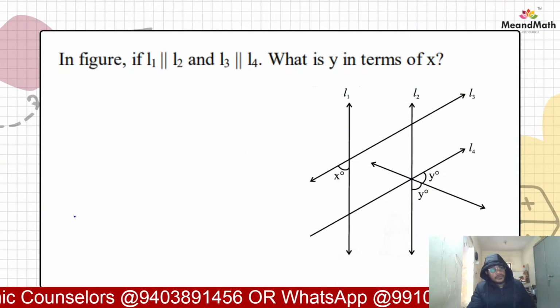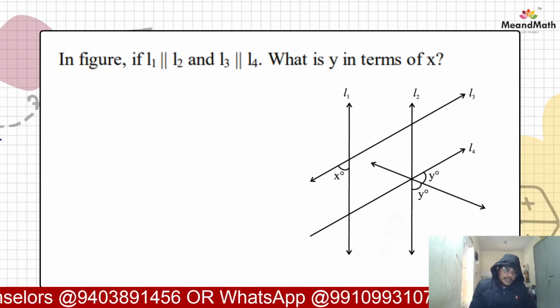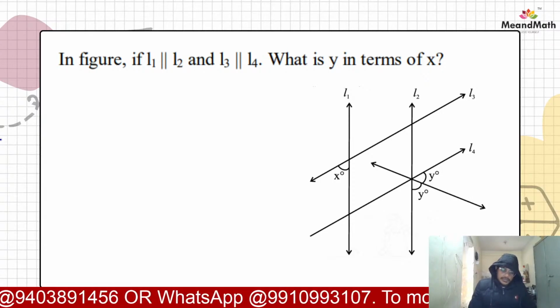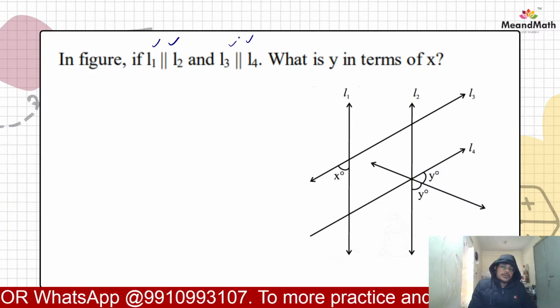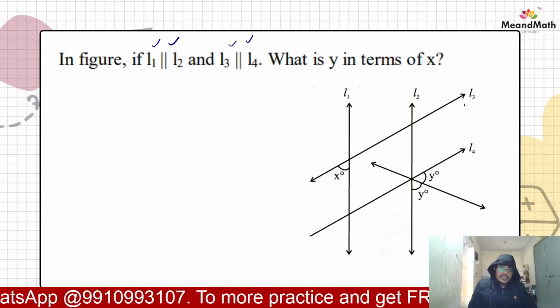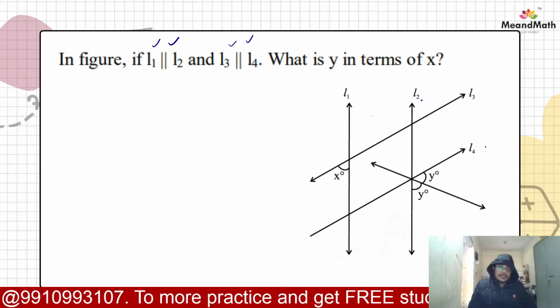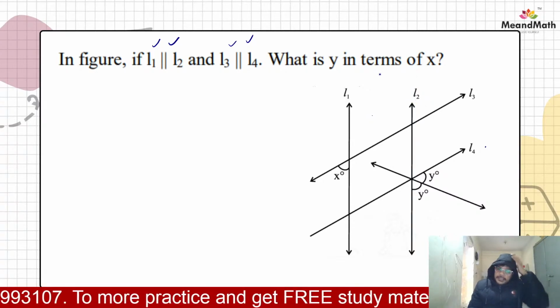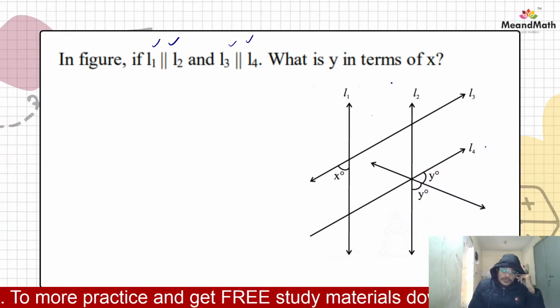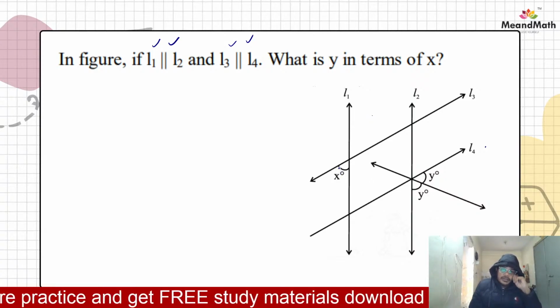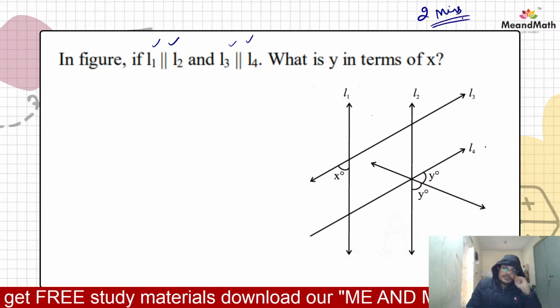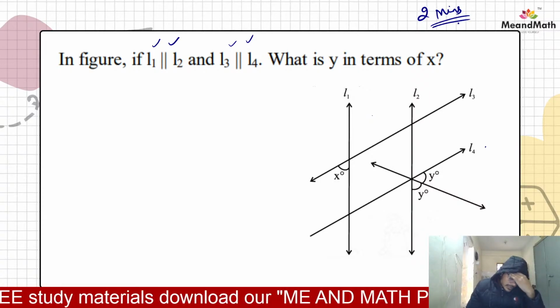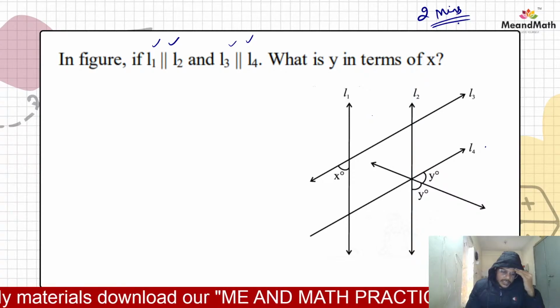Okay, so moving on to the next question. In this figure, L1 is parallel to L2 and L3 is parallel to L4. What is Y in terms of X? Now I am giving you 2 minutes to do this question. This question should be the same as the previous question.